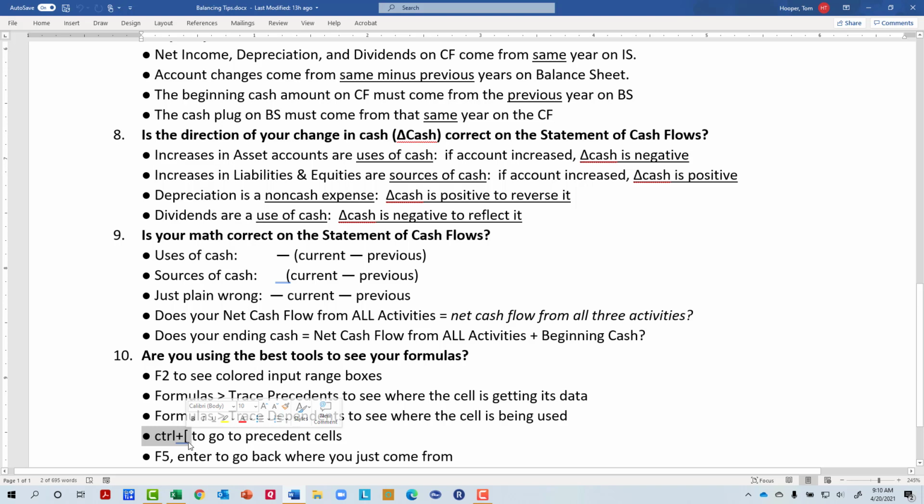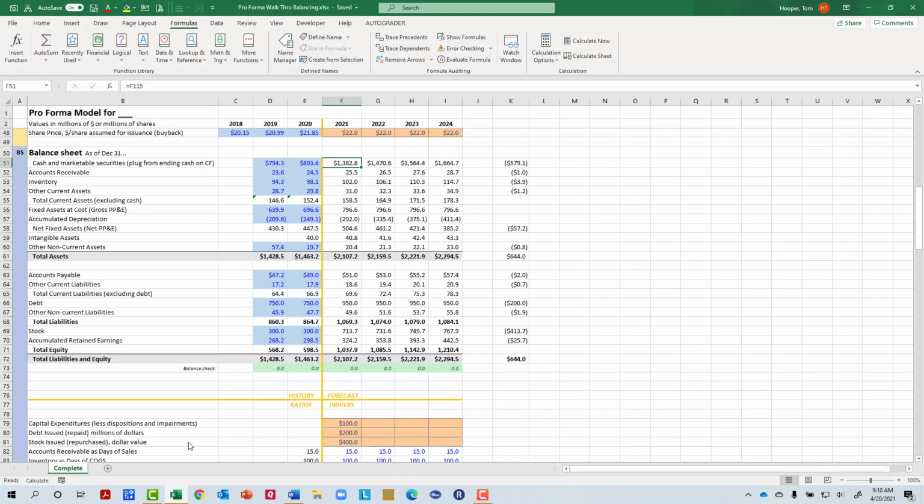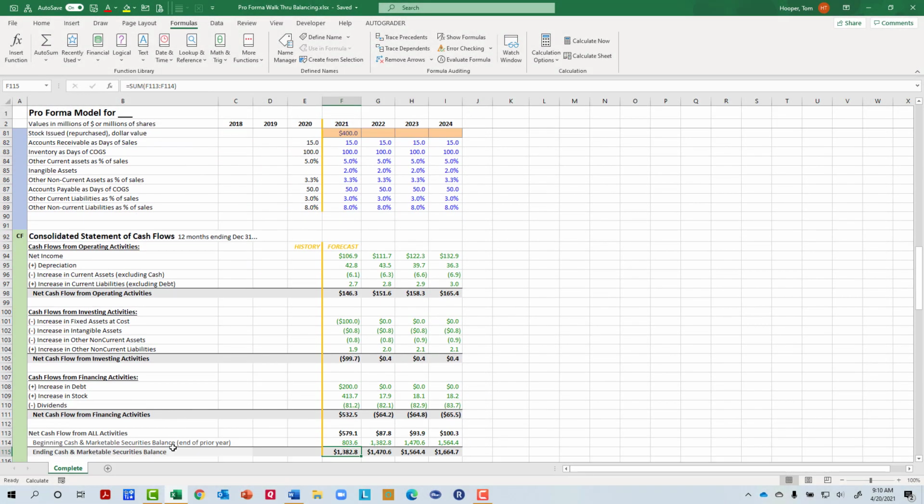Hard to say, easy to do because it's usually right up there next to your Enter key. If I hit Control Left Square Bracket, it takes me to the cell that formula was referring to. A quick, easy way to get there and see if I got the right row.